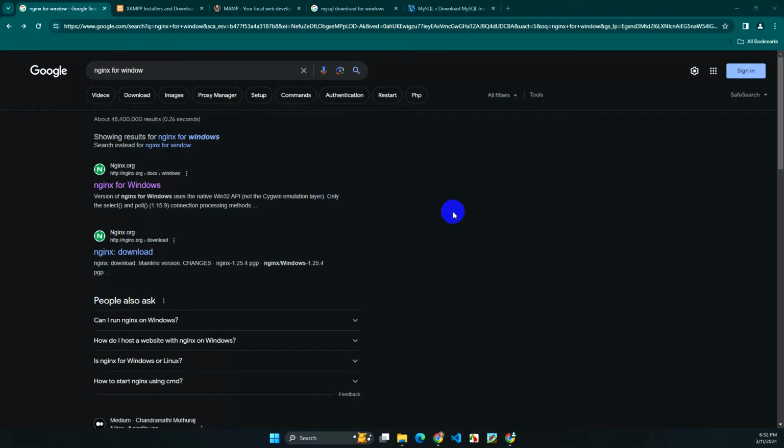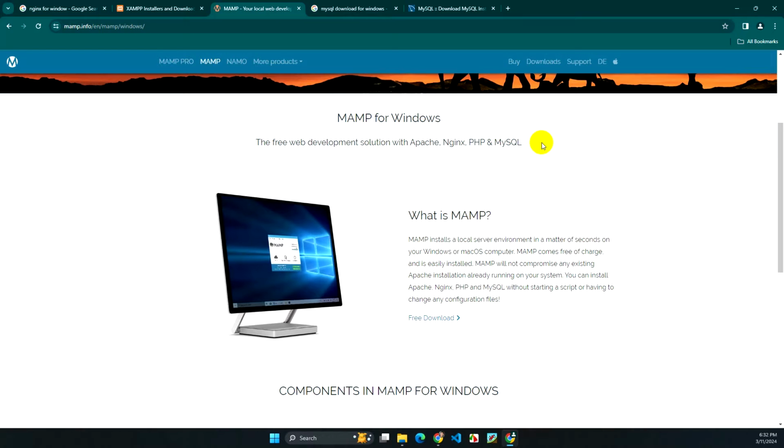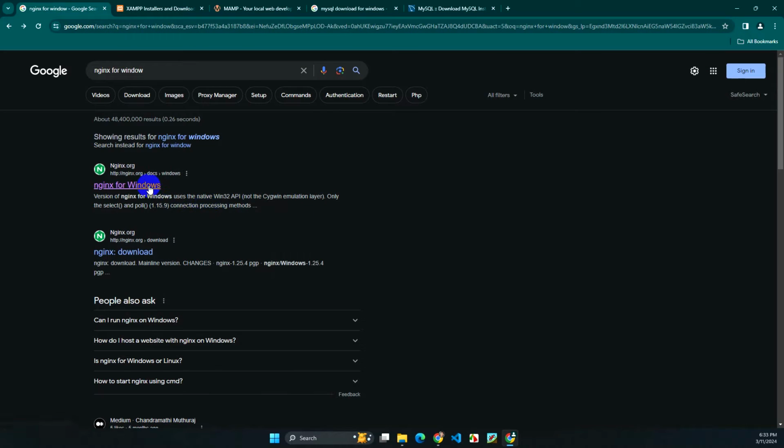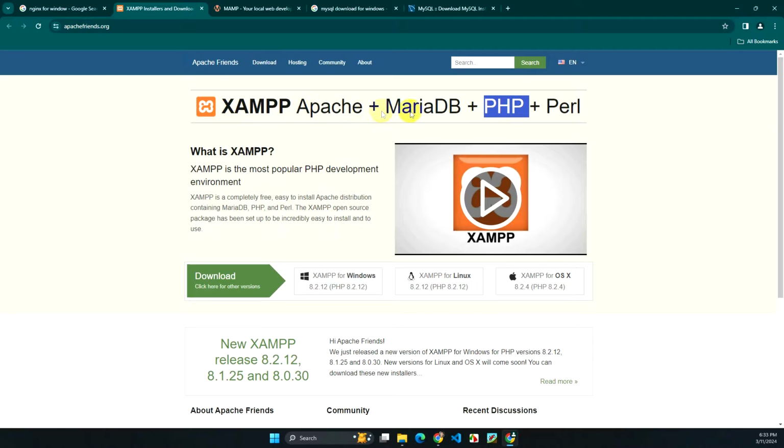Today I'm going to talk about how I manage my web server for my web development. If you are a web developer, I believe you already know the MAMP or XAMPP application that comes with web server, database and PHP. But for today, I will be using nginx instead because I love nginx and I want to understand what is behind the application that comes with web server, database, PHP, blah blah blah.